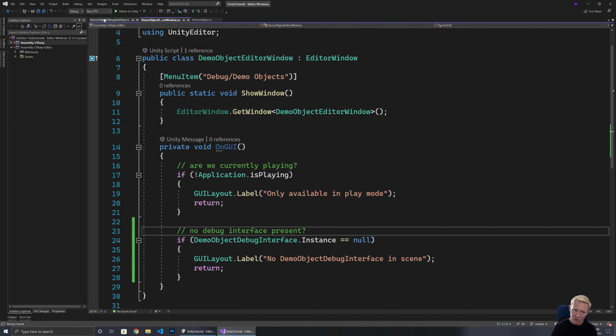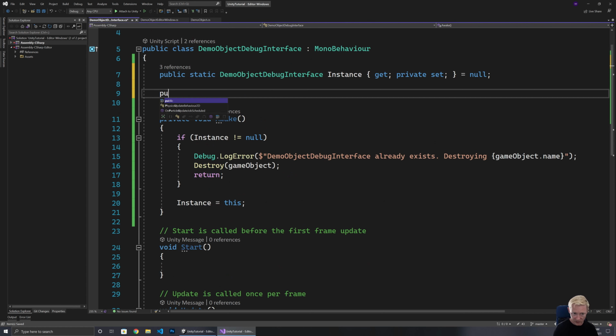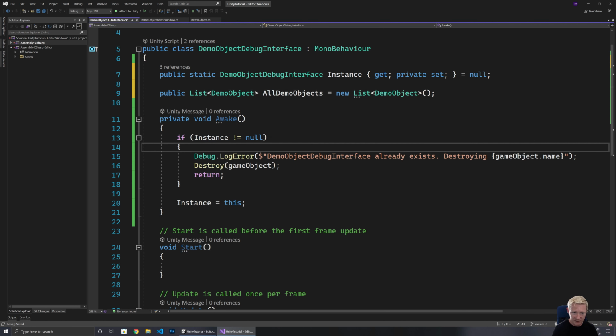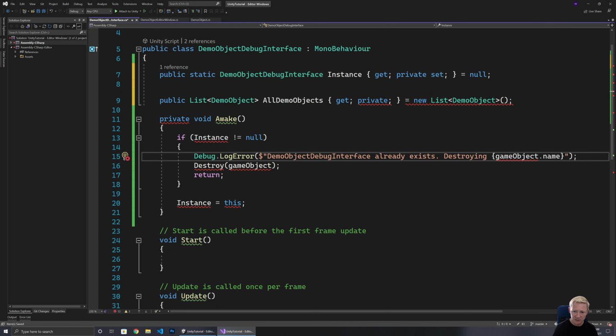So what I would then be able to do with this debug interface is have it maintain a list of our demo objects. And this could be all demo objects. You can create it like that. We would have that again be another one where it is public get private set.